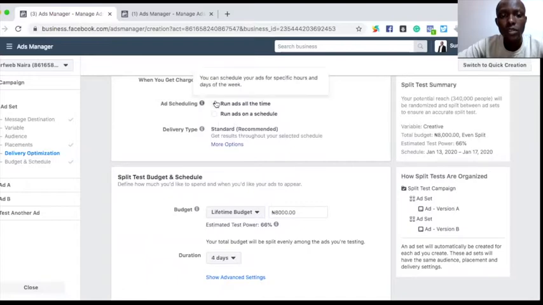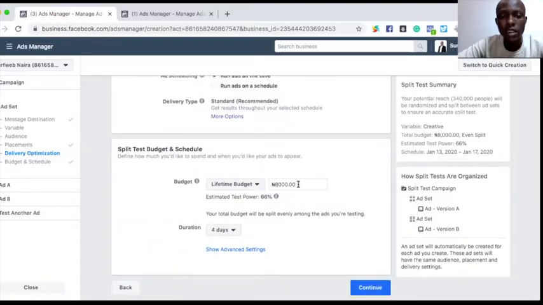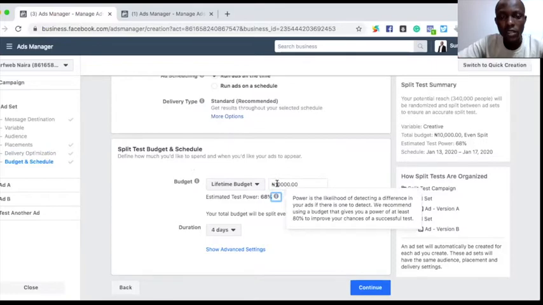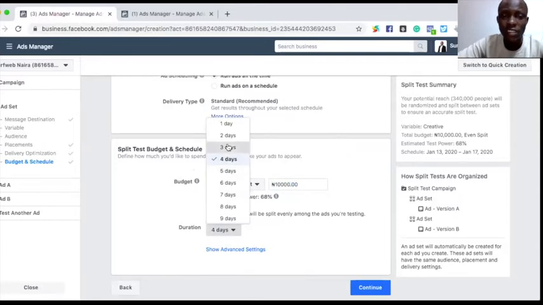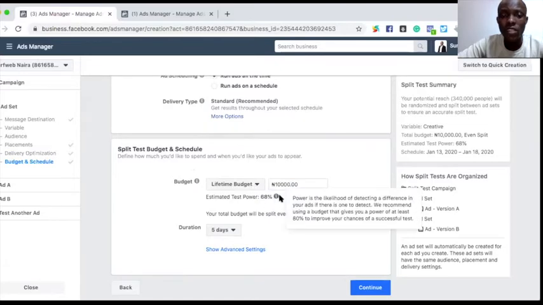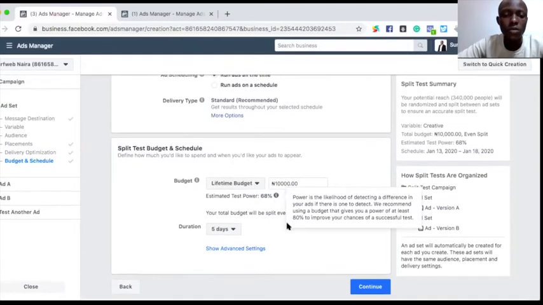So for the schedule, I'm running this ad immediately, and 8,000 here. Let's see if I say 10,000 for these 4 days. Okay, so let's set this. At least 4 days is actually the minimum, but I want to allow the system to learn. Let's say 5 days. Yeah. The event is on Sunday, so I want to allow the system to learn from this, and we'll see how that goes.